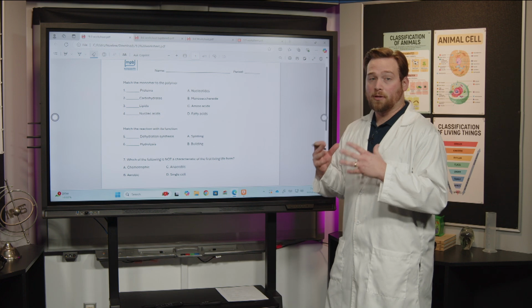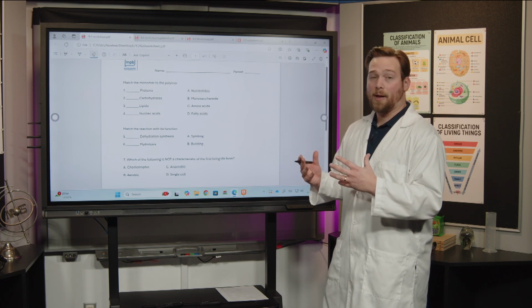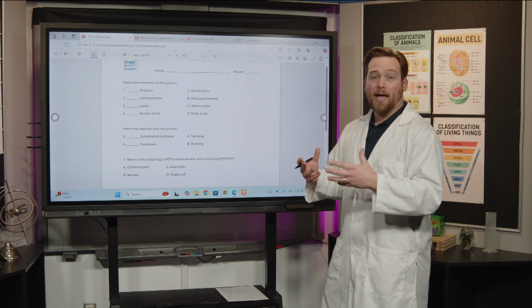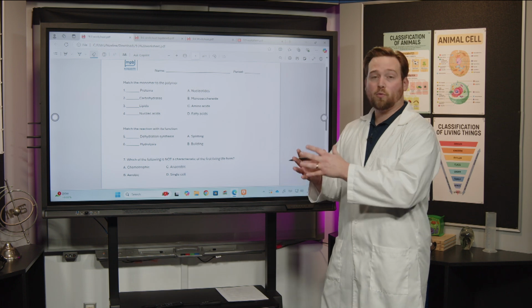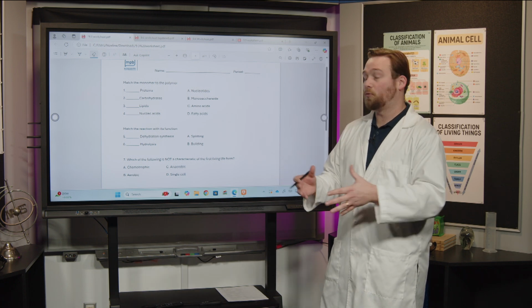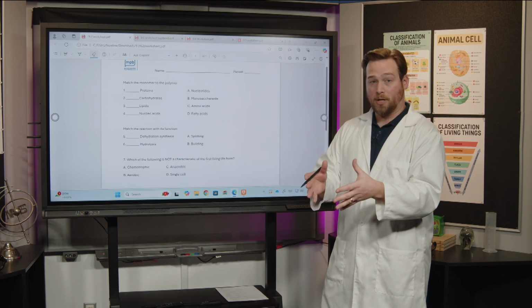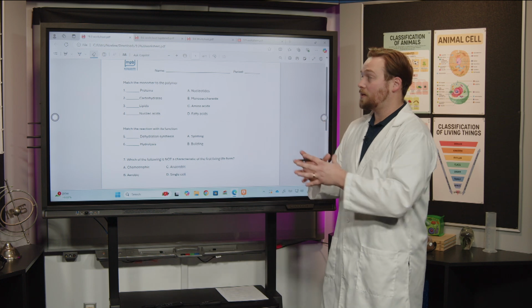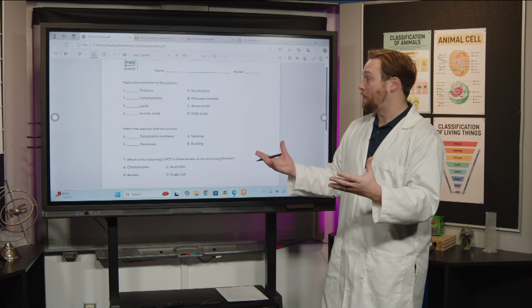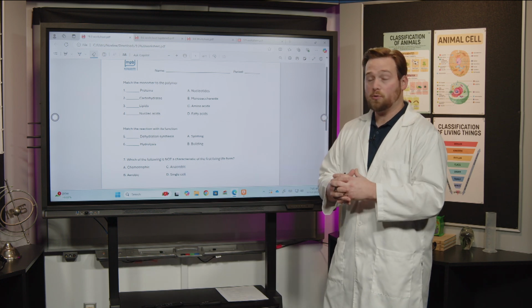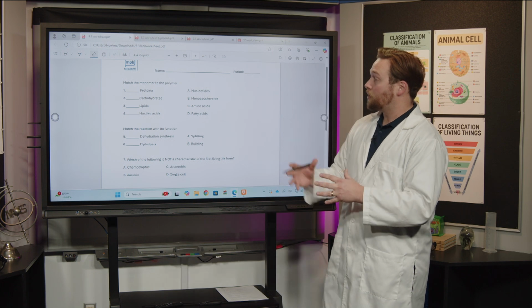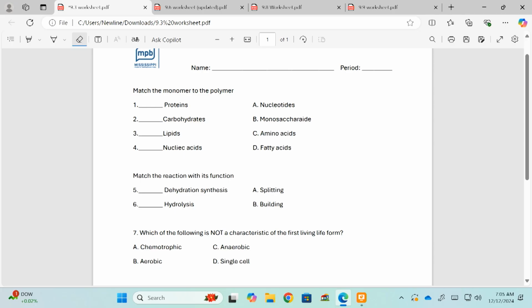Now y'all might remember the last time I saw y'all, we were talking about this pre-biotic state on the Earth. How did we get life on the planet? Well, before we have life, we need the building blocks of life. And so these are the building blocks of life. These are called macromolecules, and I just wanted to review them with you real quick. So what we're doing here, these are the macromolecules on the left, and we're trying to match the monomers that make them up. So let's go ahead and look at number one here.